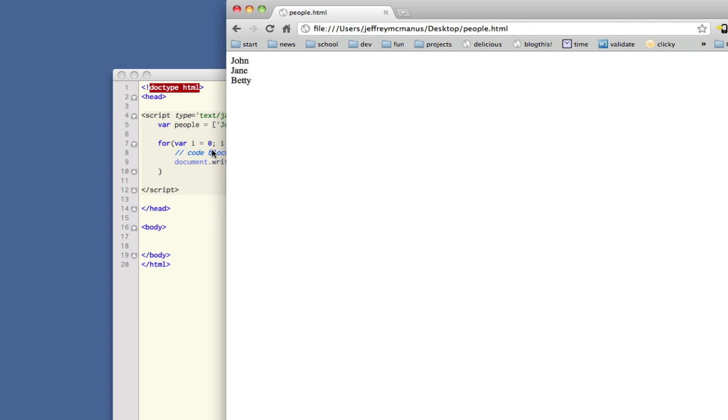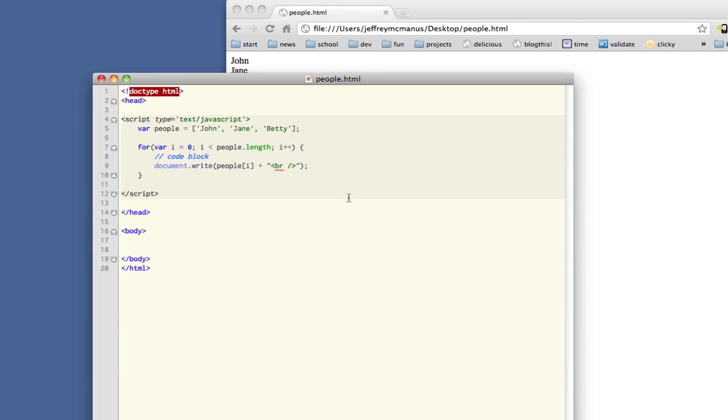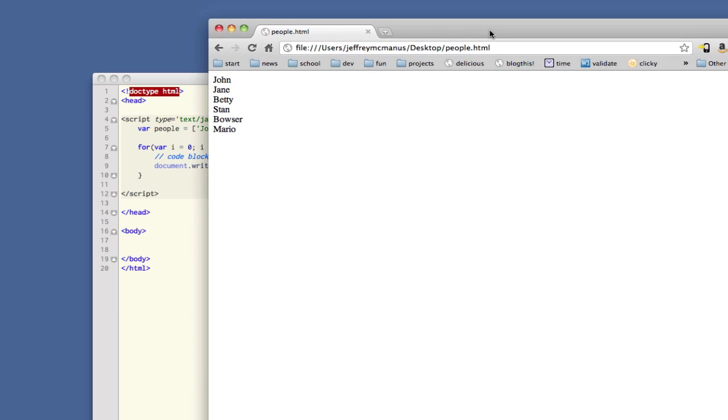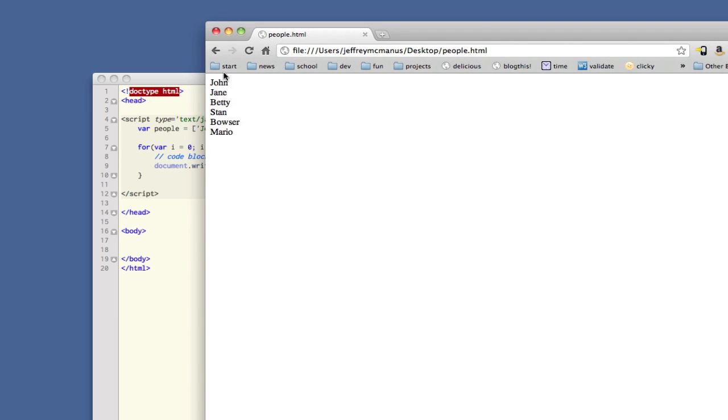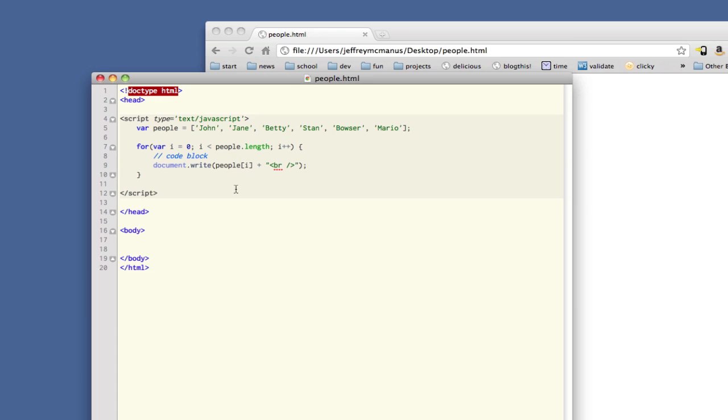between each person's name. One final thing before I finish up, and that is the real value of arrays is that you can add as many things as you want to an array, like that, and the code will always work if it's written correctly, right? You can see if I go back to the browser and refresh, you should be able to see that the code will continue to work no matter how many elements exist in the array, and that's one of the very powerful things about arrays.